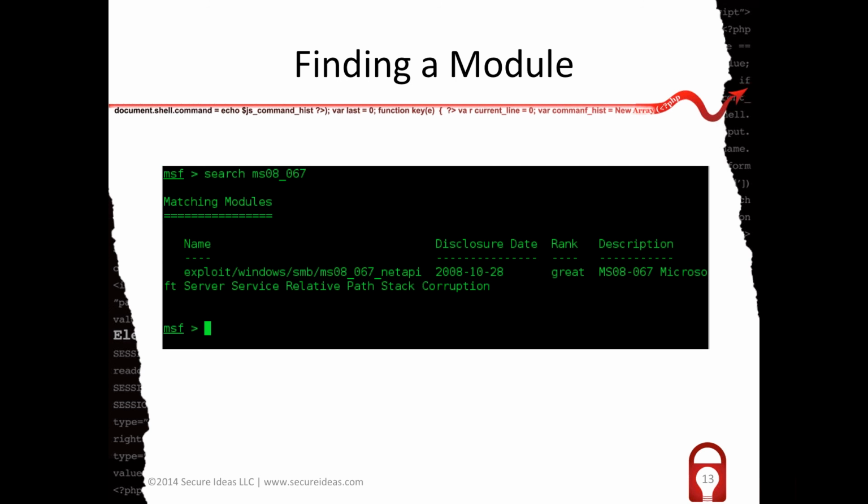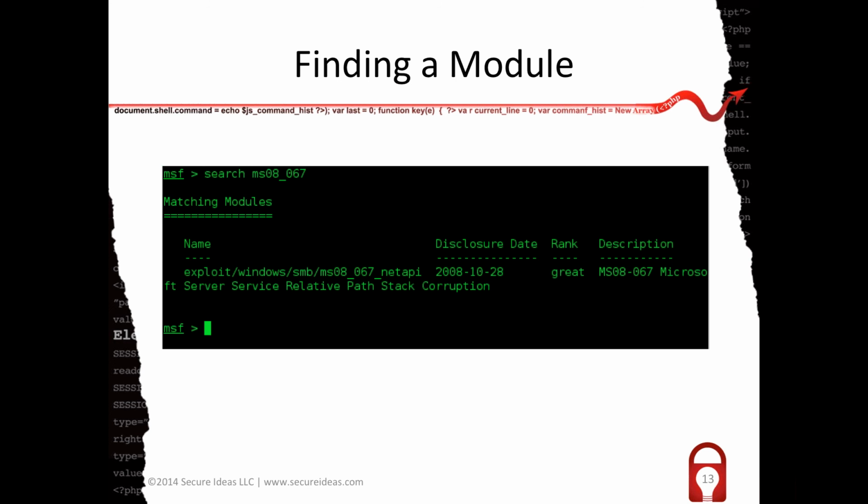Something to note also, I mentioned the name here, the exploit windows smb ms08_067. That name belies the structure of how the system is built. If you go to the command line and look through the Metasploit directory of where things are, once you find the modules, you're going to find the exploit directory, and inside that a Windows directory, and inside that an SMB directory, etc. They do a really good job of keeping it organized and structured. They also have tab complete. Hold on, I'll come back to that.